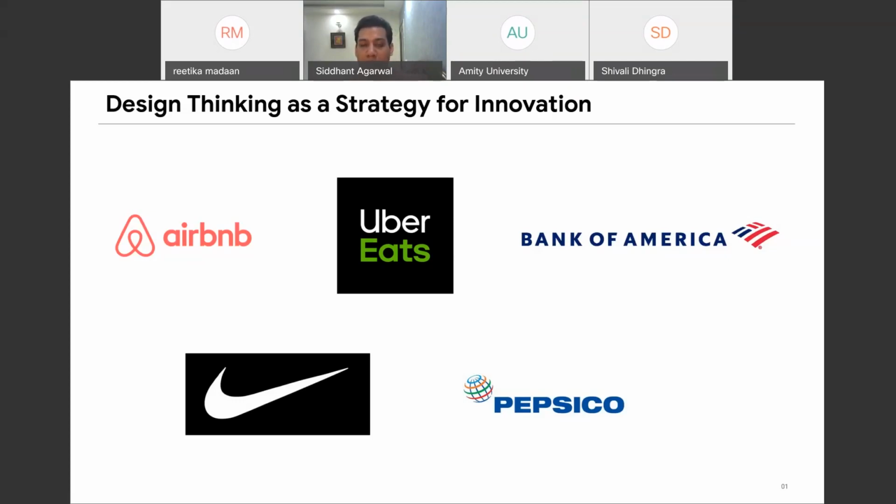Uber Eats, on how they approach their food delivery services with the design thinking mindset. If the people at Uber Eats were sitting back in their offices in San Francisco or New York, they couldn't truly understand the experience of a person on the streets of Bangkok or London. So what they did is put design thinking and empathy into practice.